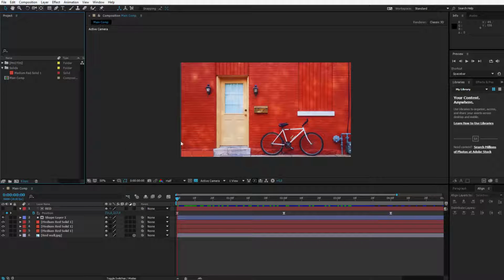For this composition, I used a photograph with a red background, and I organized this photo into a photos folder. If you want to organize anything here, you just drag and drop it around. I can create new folders by clicking here. A new folder could be, for example, called videos, and all my assets could be put into this folder, which will contain all the videos I want to use in my project. Everything of course can be dragged around, repositioned, put into one another. I won't use that now, I'll delete the video folder. The photos, solids and main comp is completely enough for what we have now.